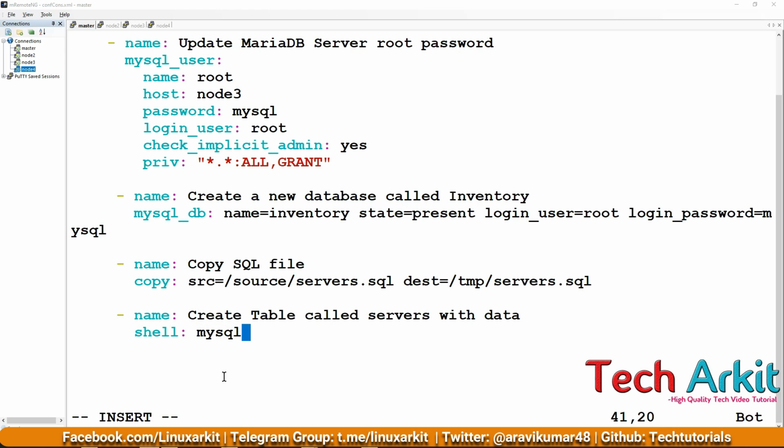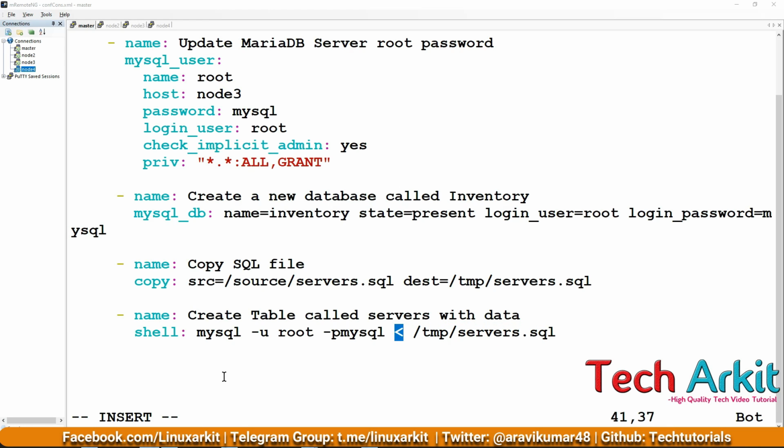So mysql -u, I'm going to use the root user, and I'm going to use the password and say /tmp/servers.sql. This way it is going to dump this database.